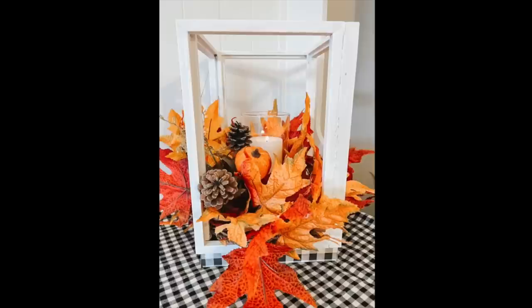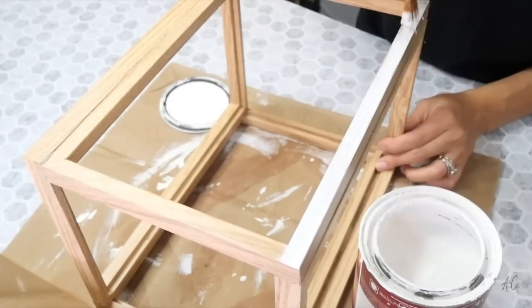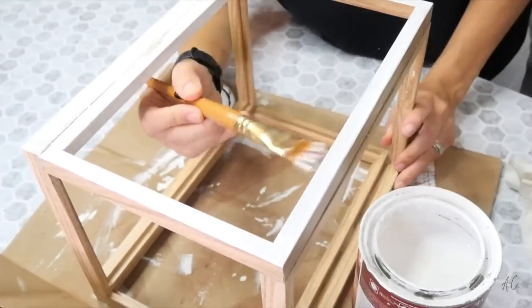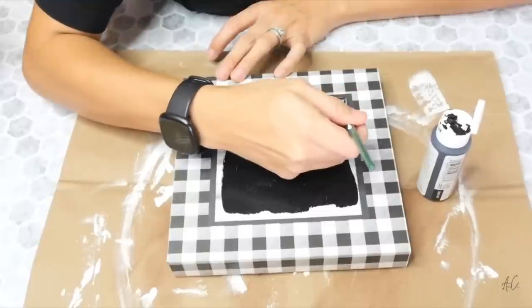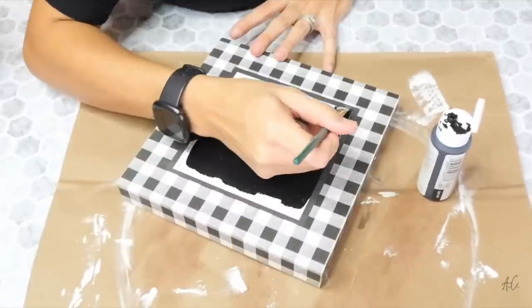Never go wrong using lanterns for your decor, and what I love about this one is that you can just switch out the florals to decorate for any season. On this one, I'm actually reusing an old lantern that I made using Dollar Tree frames, and I'm just repainting it. The first time around, I didn't paint it, and the paint on those frames is a little hard to stick, so I did have to do a couple of coats.